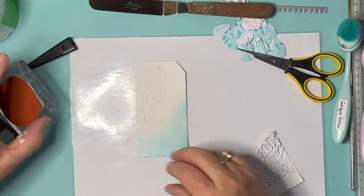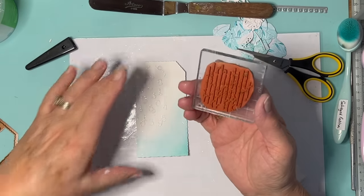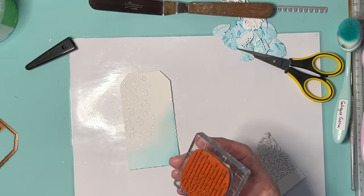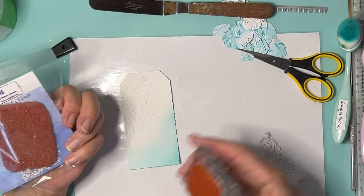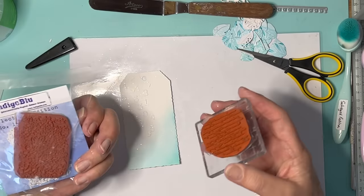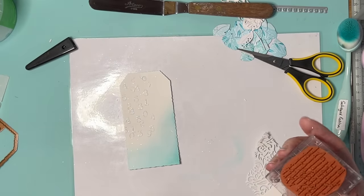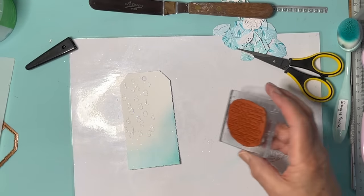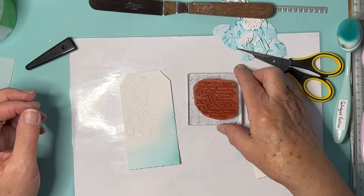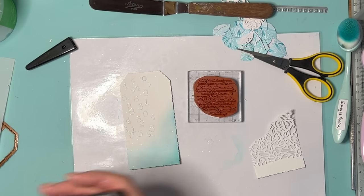I thought I'd have a little bit of stamping as well. This is just a script text stamp from Indigo Blue. I got a couple out. This one is just like a crazy thing, crazed. And this is a bit of text. I think I'll use the text, and what should I do it with? I don't know what this is going to work like.